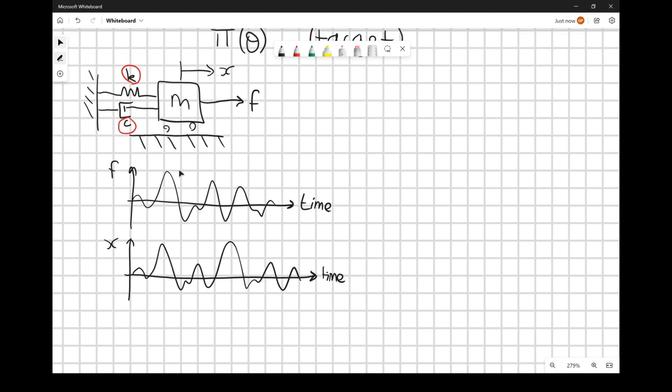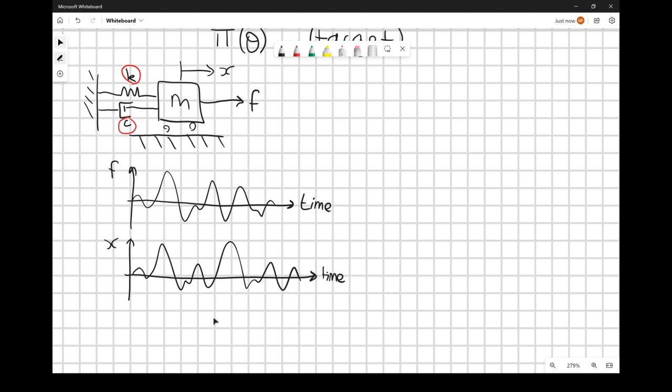So perhaps this represents some kind of component that's currently in service, so we can't necessarily conduct tests on it. But we want to produce estimates of k and c, perhaps to see if the properties of this system have changed, maybe even to detect damage, that kind of thing. What we have is these two time series of data, x and F.